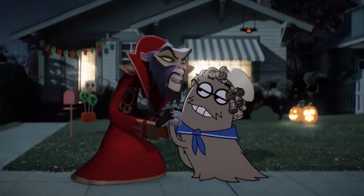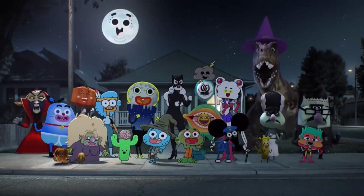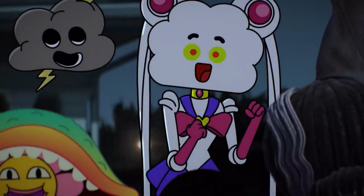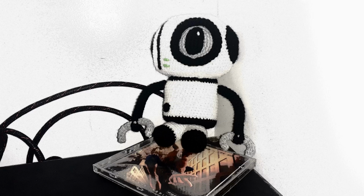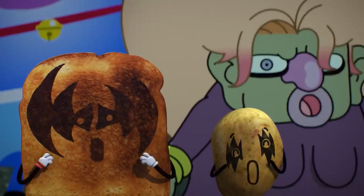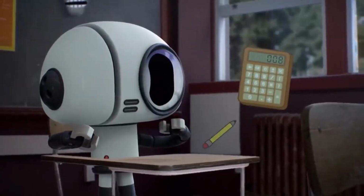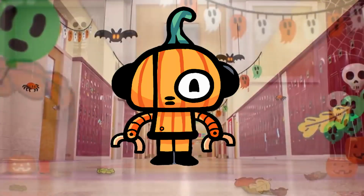There are plenty of 3D characters throughout the show who all get uniquely modeled Halloween costumes, some of which having just as little screen time as Bobert here. Besides, even if for some reason they weren't able to model a new look for Bob, which no. Obviously, when it comes to allocating where all their budget goes, Bobert is the first priority. But if we ignore that for a moment, even still, surely they would have been able to do what they did with Antoine or something, just retexture him to make him more Halloween-y and turn him into, I don't know, like a pumpkin or something.